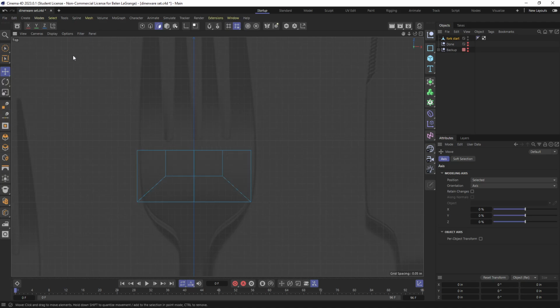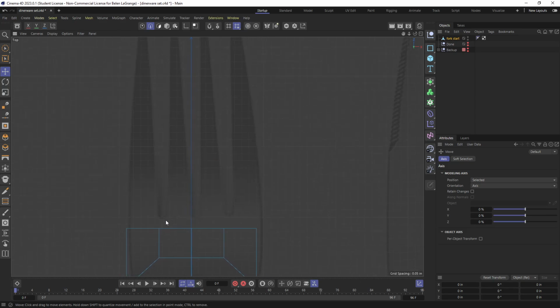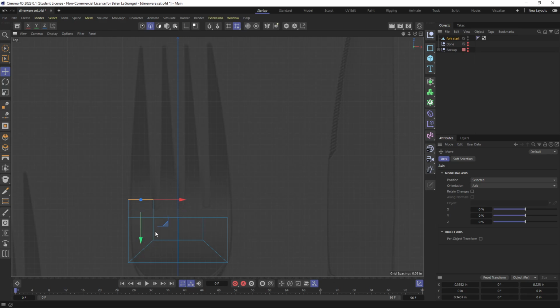And so next, our next steps are going to be to, let's see, I'm going to move on to moving the tines up. So what I'm going to do is I'm going to click each one and then just Control drag it one at a time up. And this is just so that I can get them all separated when they come out.